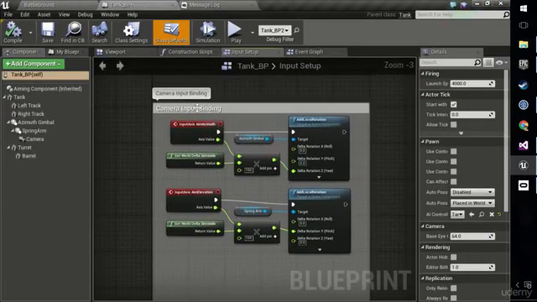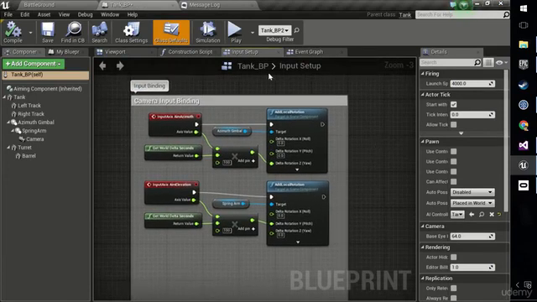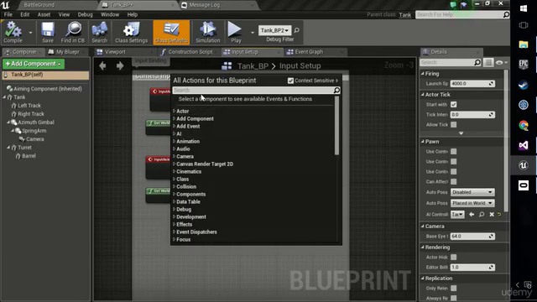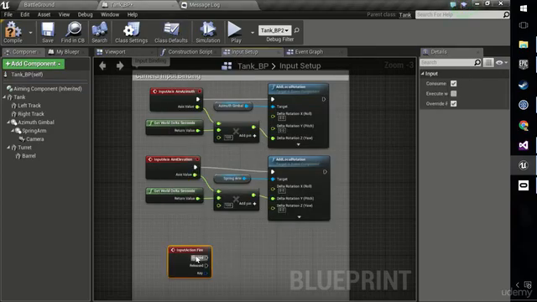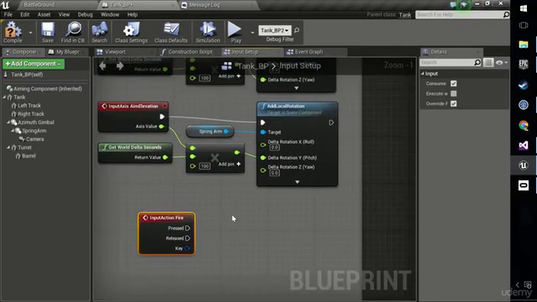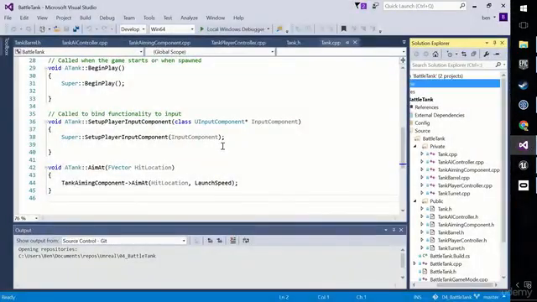Into the tank blueprint. This is no longer just camera input binding, so let's just rename it. It's called input binding in general. Under the input setup event graph, that all makes sense to me. Let's go ahead and find this event, make sure that the input that we just set up worked, search for fire, and there's your action. Now we can't bind it to the C++ event just yet because we don't have one. So I'll just save the blueprint and go over to C++.